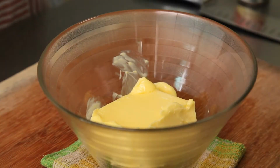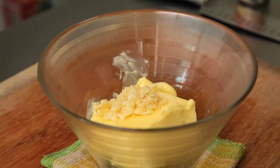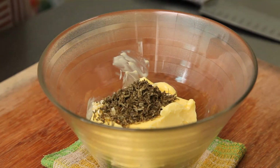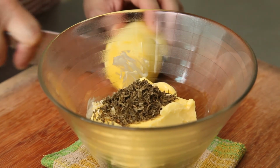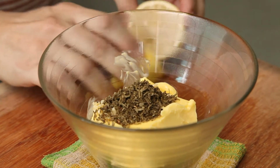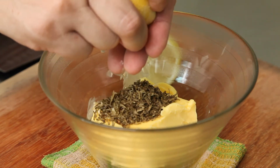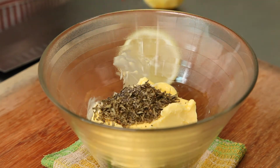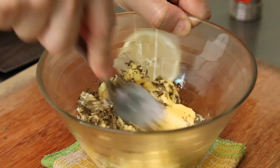For the herb butter, soften 120 grams of butter. To this, add in 2 cloves of garlic, finely chopped, 1 tablespoon of dried parsley, one tablespoon of lemon juice, and pepper. Give it a good mix.